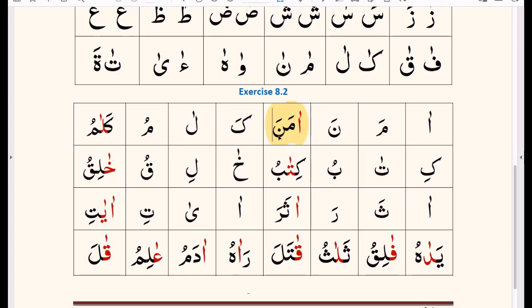Ma-na. Try again, yeah? Ma-na. Well done. So you prolonged the alif for 2 seconds, well done. The meme was correct, it was just 1 second. Just the noon was a tiny bit longer, okay? So make the noon as long as the meme, okay? Amana.